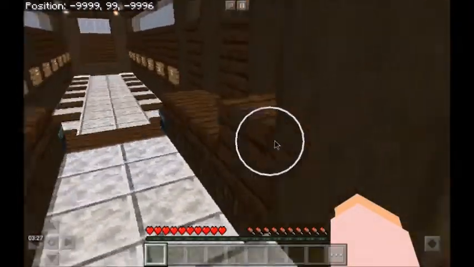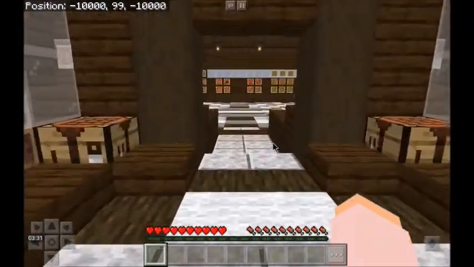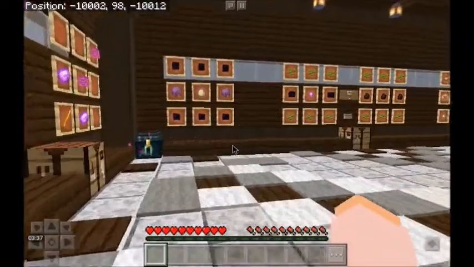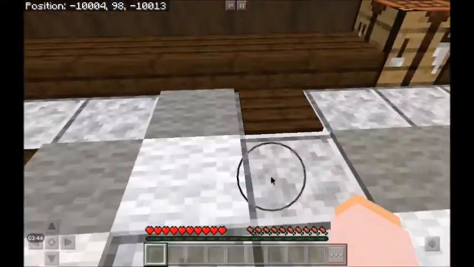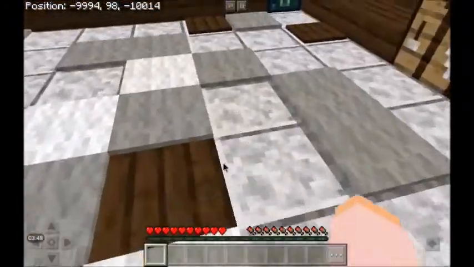Let's see. So I wanted to see, because I'm not sure with all the recipes, I think this is where some of this is at, how to make some of the stuff, because like I said, I haven't played very long. I like that there's an ender chest here so you can put stuff in it. So oh, we got pressure plates. Let's start this way, I think.